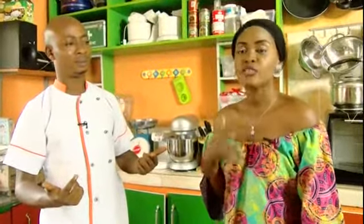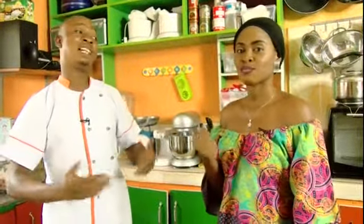For their health benefits. So guys, in as much as you want to eat, try to make your meal healthy. If you know cube seasoning is not good for you, you could go to crayfish, which is very tasty, and salt. And that's doctor's prescription. So this is ready, and this is ready.